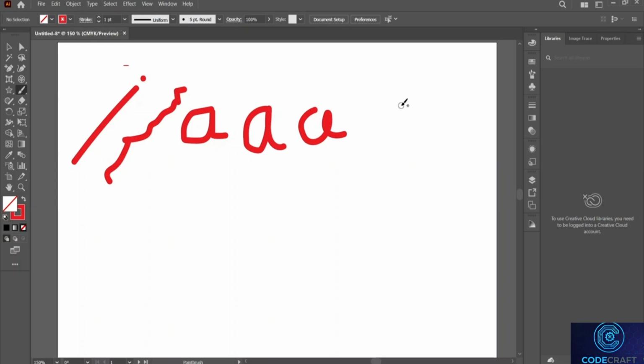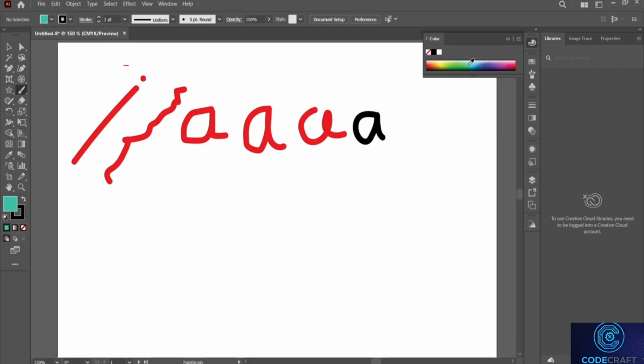Okay, now what I'll do right now is teach you how to change your stroke color. When you're using our normal paintbrush over here, it will always be in a black color. So if you want to select your stroke color, you can go either up here and select your stroke color, or you can go over here and select the stroke color that you want. But over here it will not work because this is for color fill, not your stroke color.